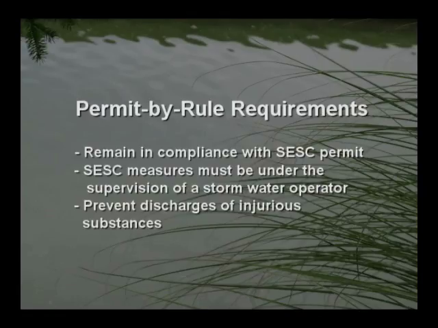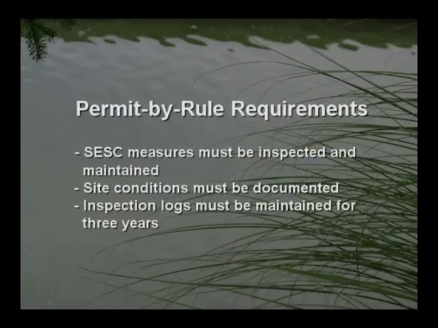The permittee must remain in compliance with the site's SCSC permit and plan at all times. Be aware that if the SCSC permit expires, the notice of coverage expires as well. Also, the SCSC measures must be under the direct supervision of a stormwater operator. There shall be no discharge of any injurious substances. The SCSC measures must be properly inspected, maintained, and the site conditions must be documented. All inspection logs must be retained for DEQ review or public inspection for 3 years.